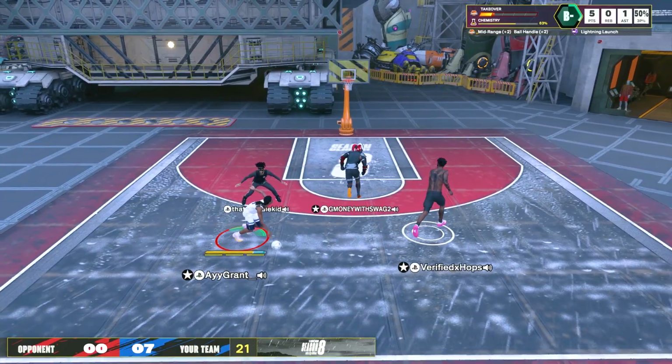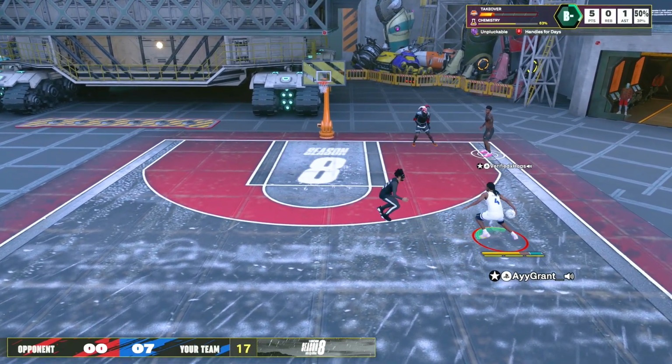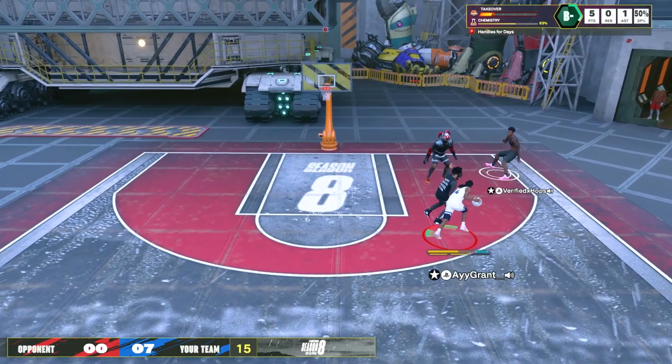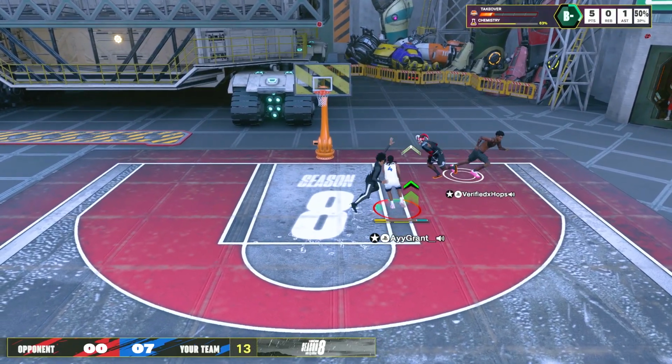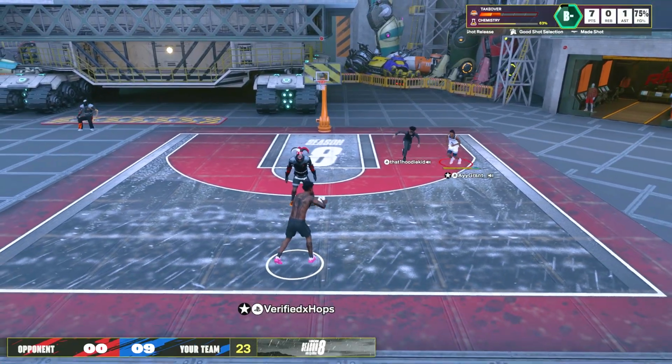I don't remember, bro. But right here, I take it to the top of the key, half spin. Oh my gosh, where you going? Watch this. Headsy behind the back. I do a behind the back snatch, drop into that paint, spin move, another spin move right here, and I am just cooking him. So that is an open layup because, like I said, nobody has interior defense on the guard anymore.